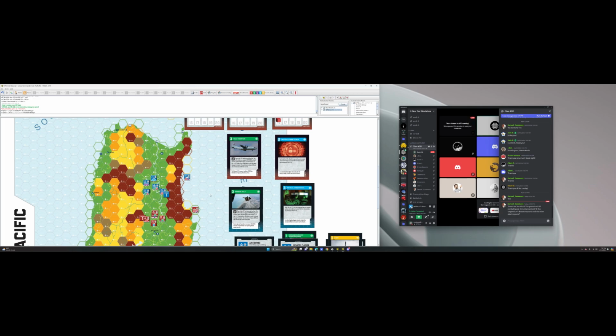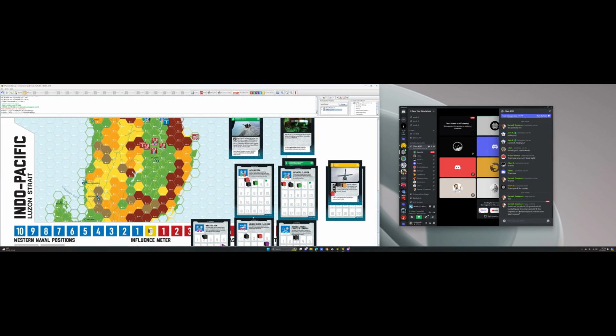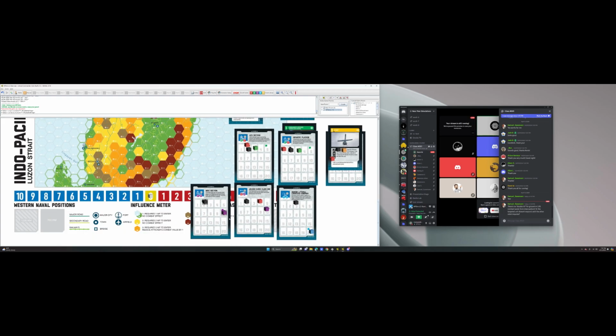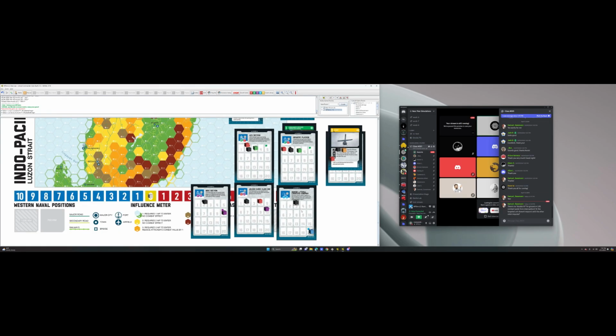Now as blue, I have one more action point left. I don't think I'm going to do anything, actually. I think I'm going to end the turn, because I can't do anything with the air defense, and there's nothing for the logistics. Actually, there is. So I'm going to use the last core action. I didn't go over logistics and how it works, so I'll just do it now.